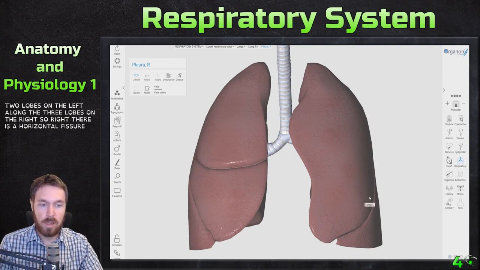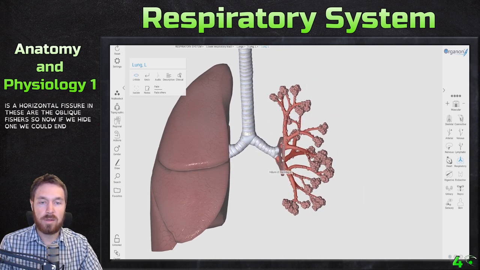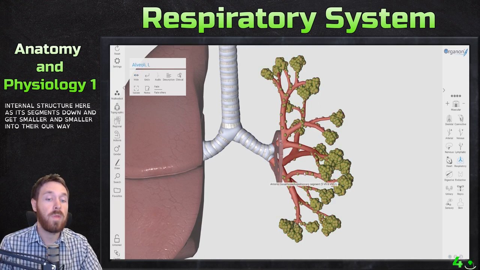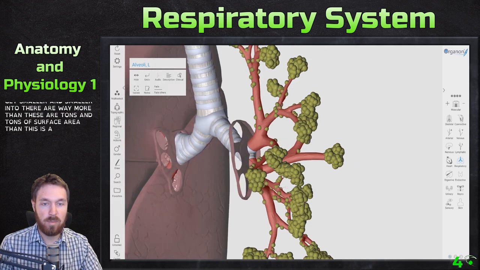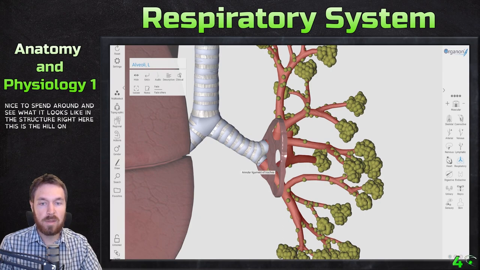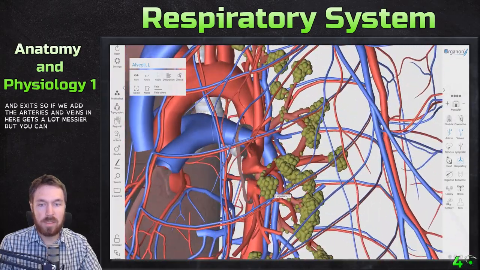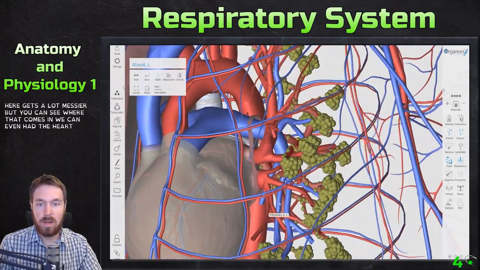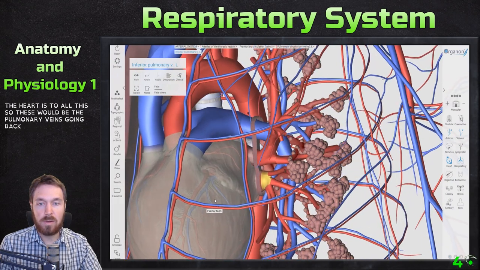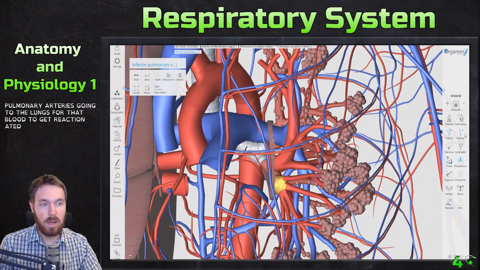Right there is the horizontal fissure and these are the oblique fissures. Hiding one lung, we can see the internal structure segmenting down smaller and smaller — there is way more surface area than this model shows. This structure here is the hilum, where everything enters and exits. Adding arteries and veins shows where they come in; adding the heart shows how close it is. These would be the pulmonary veins going back into the heart and the pulmonary arteries going to the lungs to get the blood reoxygenated.